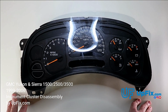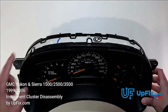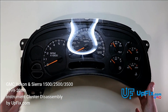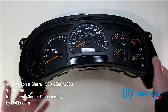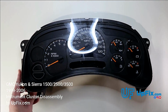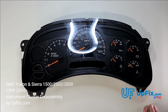So we're going to be disassembling it today and showing you ways that you can prevent breaking these two tabs and all the tabs around here in order to avoid any further damage. Oftentimes we see customers sending it in with broken tabs on the top or bottom. The trickiest ones are probably going to be these two right here. So we're going to be taking it apart step by step how we would do it and showing you, in case you ever disassemble it, the best way to do it.